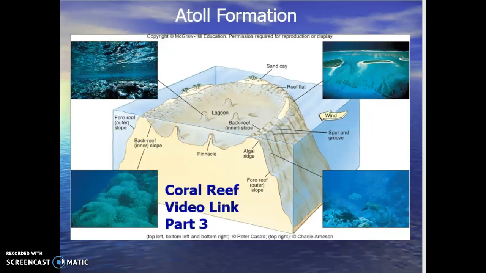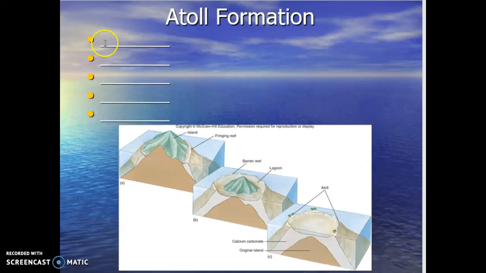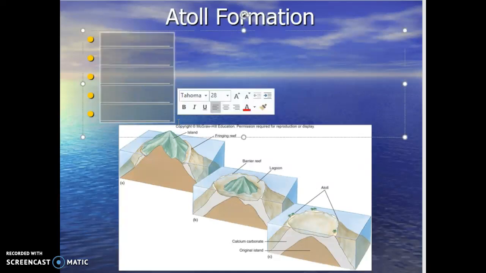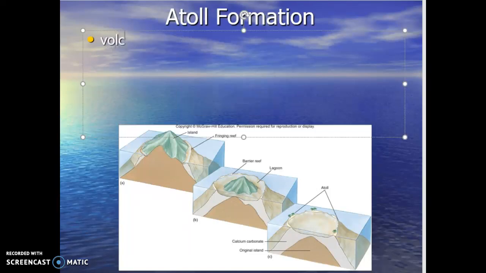Charles Darwin first proposed the idea of atoll formation back in the 1800s. By and large, nobody believed him, he kind of got ignored, but then in the 1900s, people finally figured it out and went, oh, Darwin was right. Okay, so here's how an atoll forms. Atolls start out forming from a volcanic island. Alright, so a volcanic island forms in the ocean. Ocean volcanoes push magma up, creating an island.